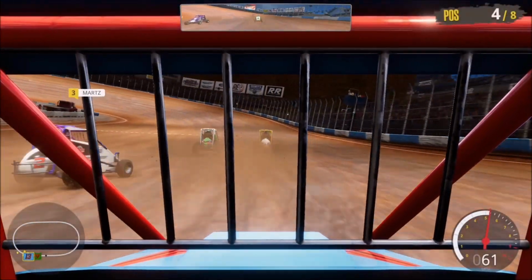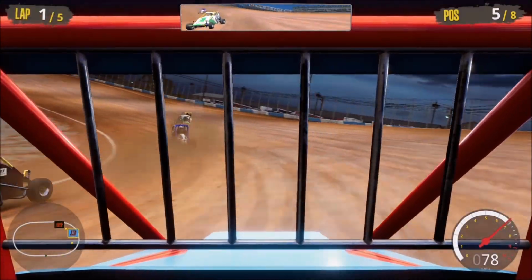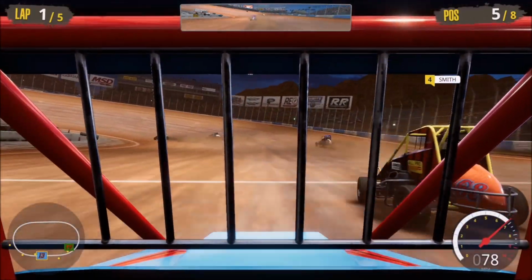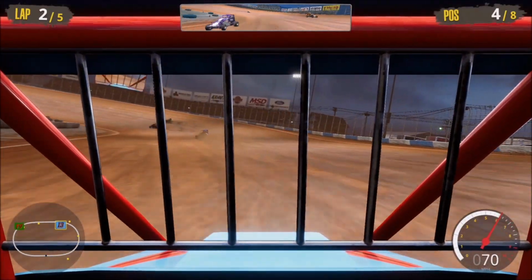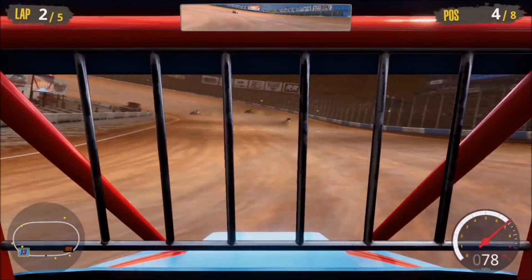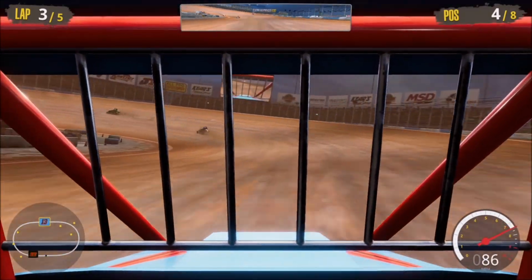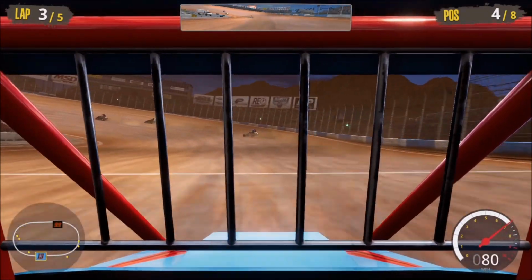Sit back, relax, and enjoy the show. All right, we want to be able to get to the bottom, no doubt. So what we're really hoping is that some of these guys start sliding up to the top. All right, so the top three have really pulled away quite nicely. That's going to make it difficult for us to try to catch them.